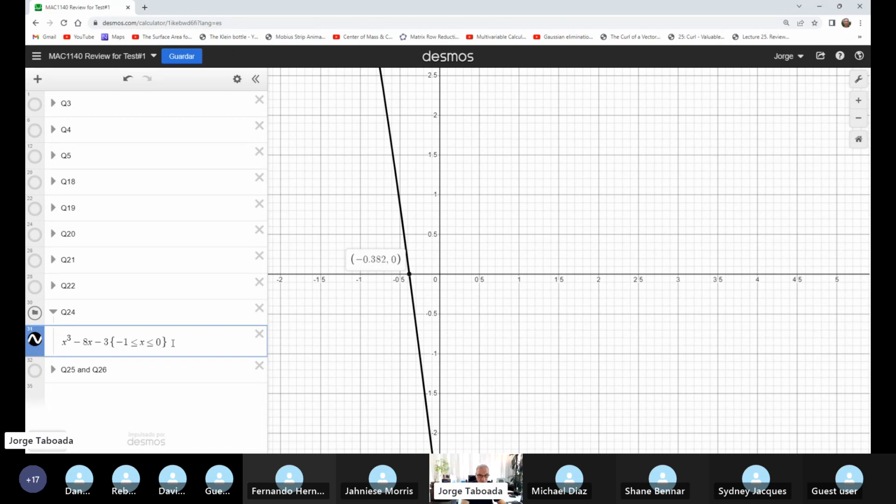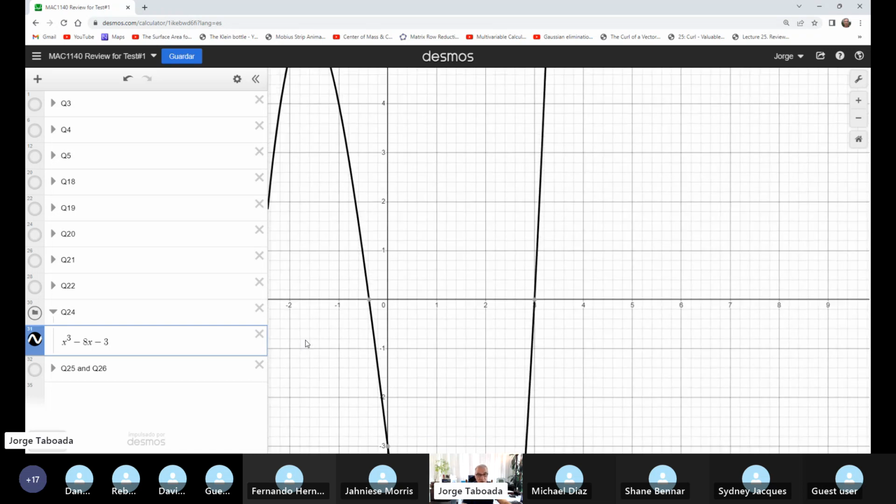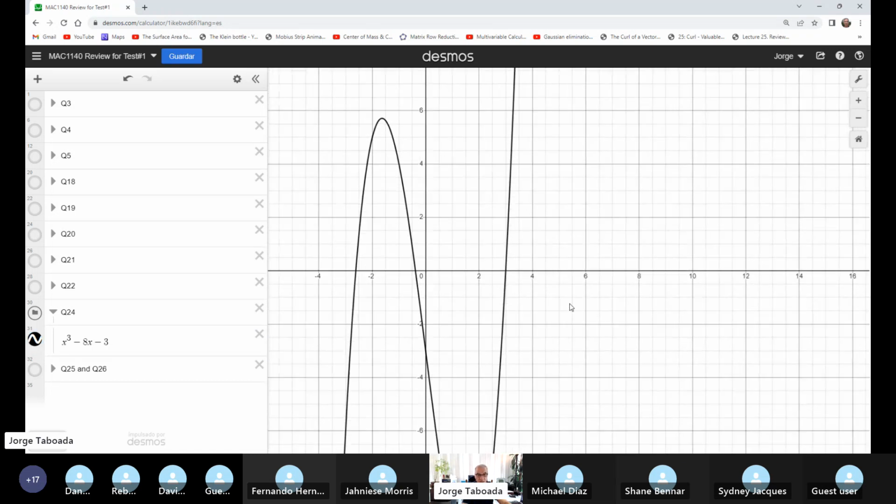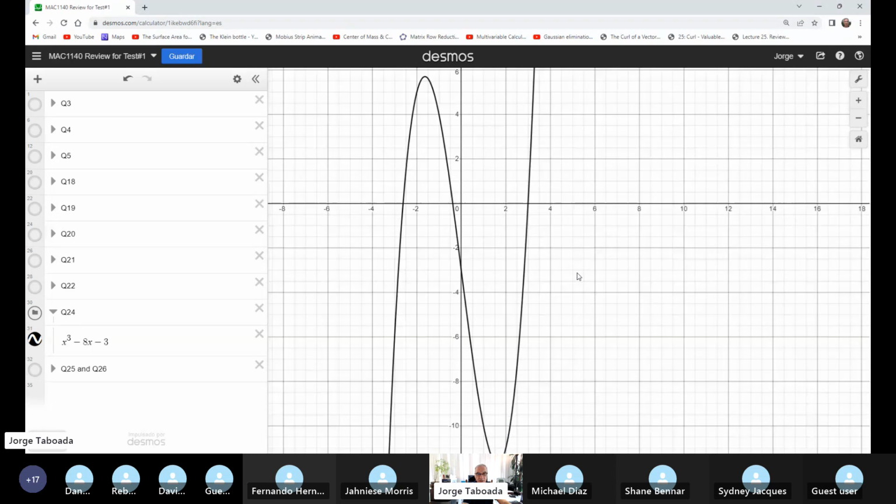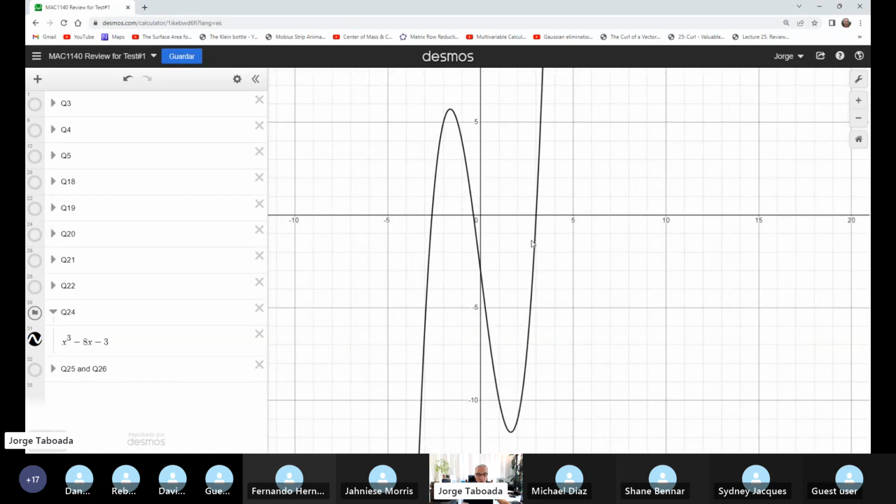However, if you omit that part, let me show you, if I delete that part, Control X, which is cut. Entonces, when you cut that part, you see the complete polynomial. Look at that. Wow. And this is a typical third degree polynomial because you have 2 turning points and we have 3 zeros: 1, 2, and 3 zeros.